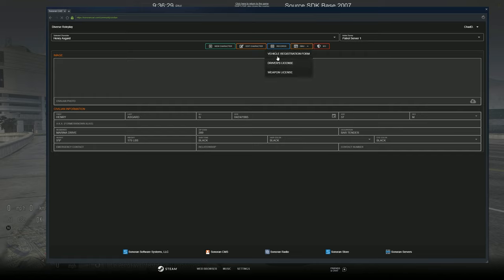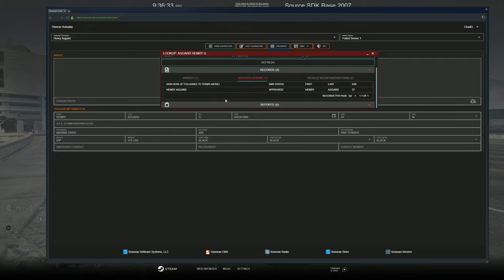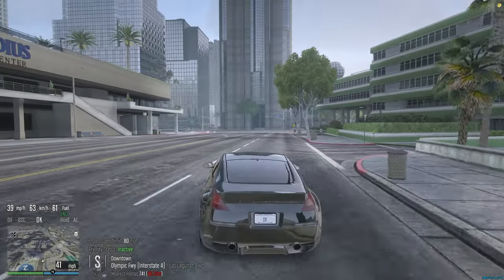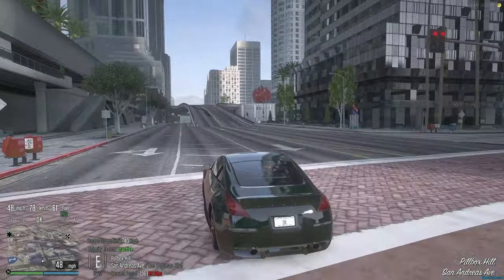Well, let me... I don't know if my character has a driver's license, actually. I'm using Harry Asgard. Oh yeah, he definitely has a driver's license. Let me know what you guys think about the engine.